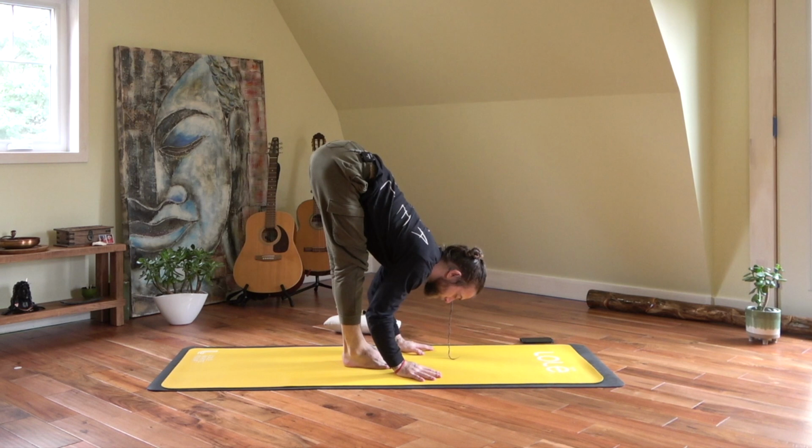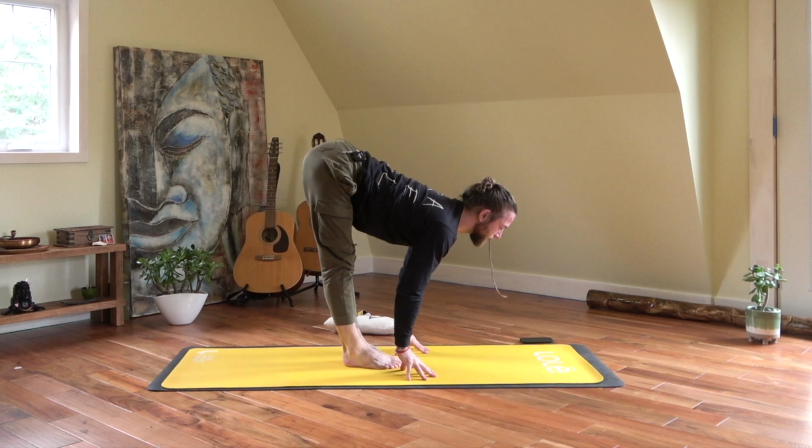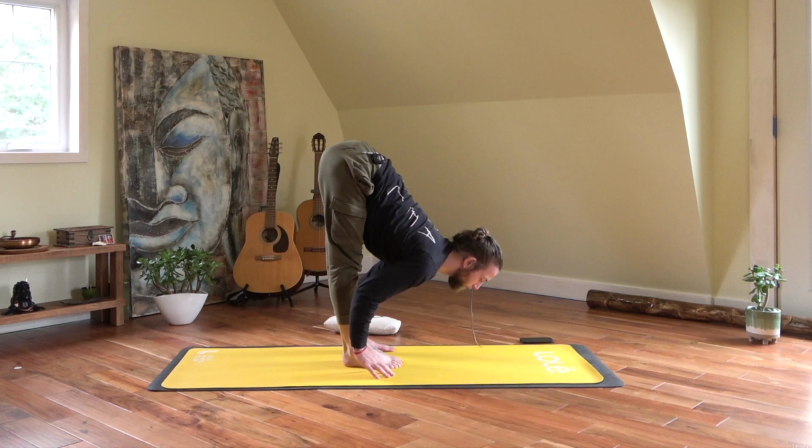We'll find an inhalation to lift and lengthen halfway. Long spine, weight in the toes. Exhale, falling forward over the legs. Relax the head and neck.